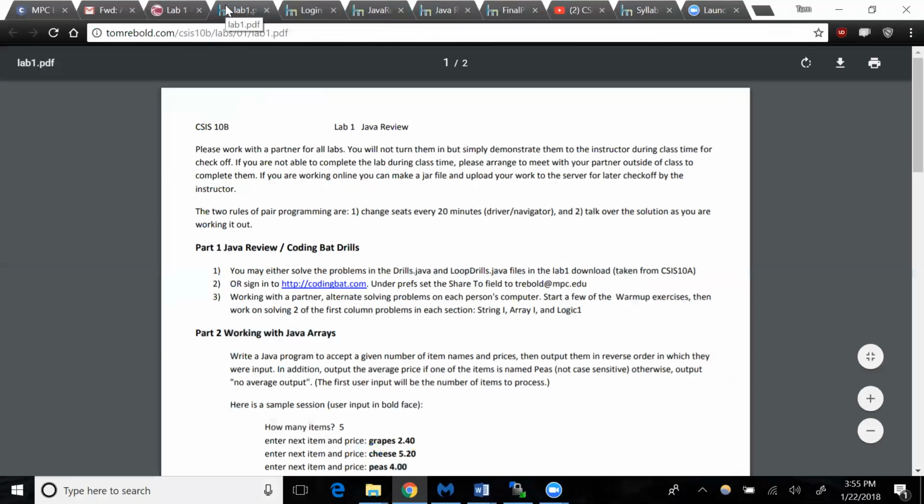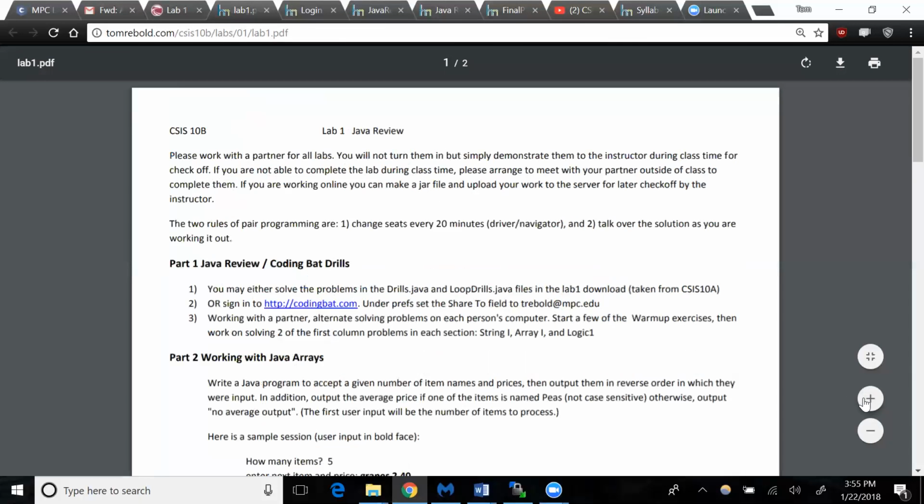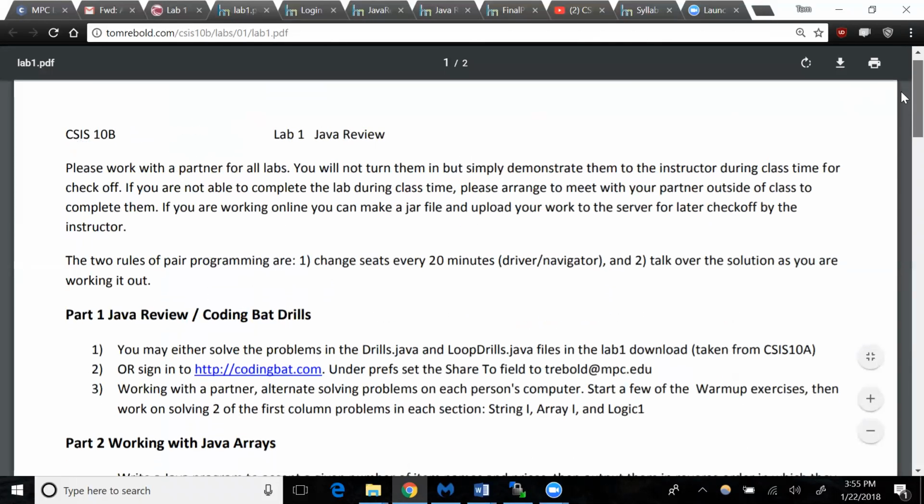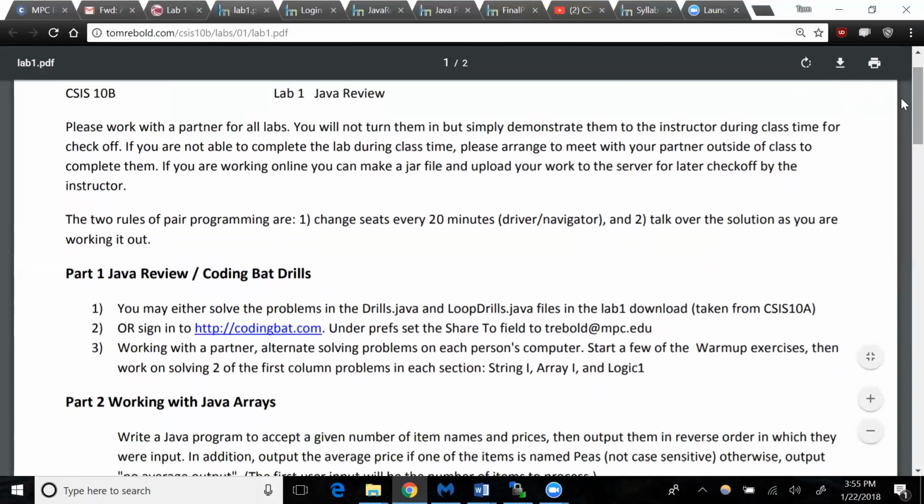And we're going to follow the instructions at this link, which I also am going to hand out to you. The first one is a collection of coding bat drills.